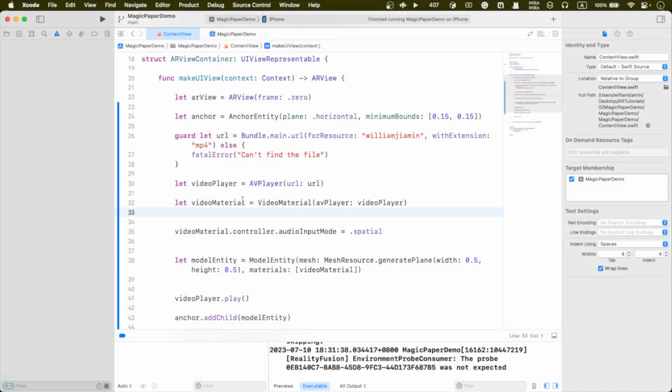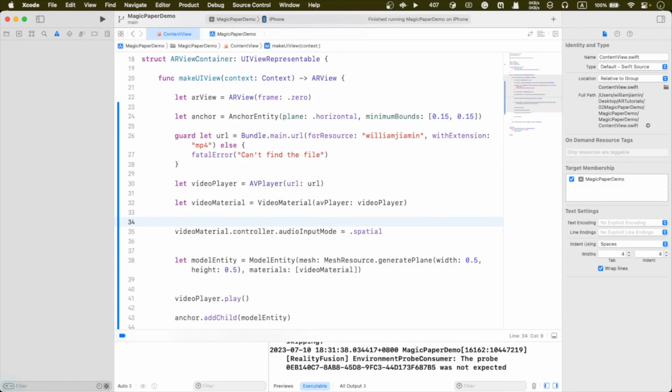Remember, I got a looping automatic prompt from Copilot, and later I did some research and found out that it's sort of a hallucination of this AI model, because there is no API to loop our video material; we have to use different methods. So if you use the video material dot controller and loop and set it to true, even though there's an automatic prompt, you won't be able to use it.